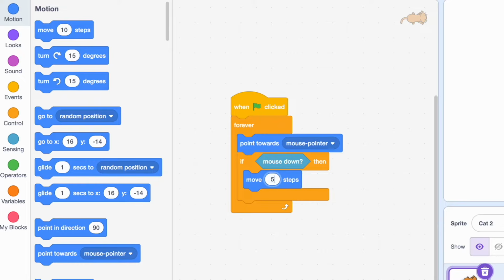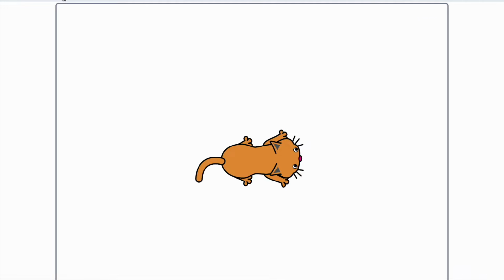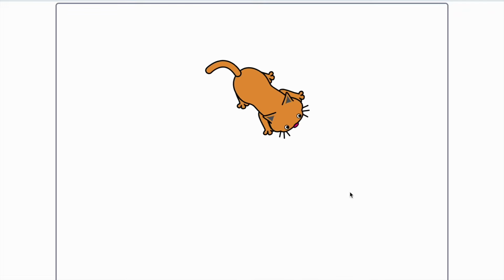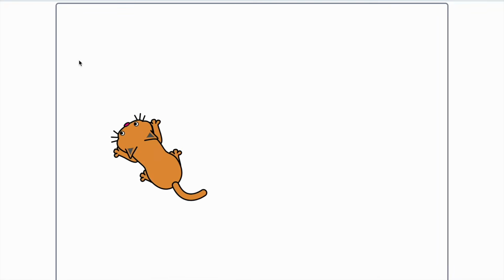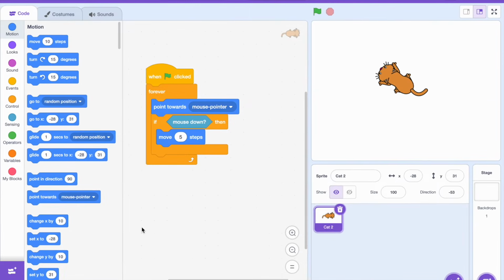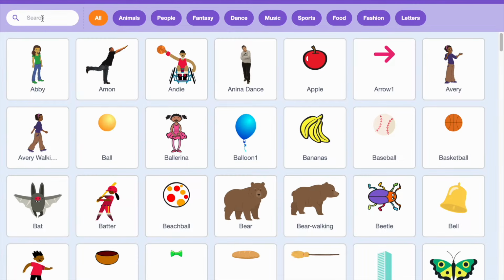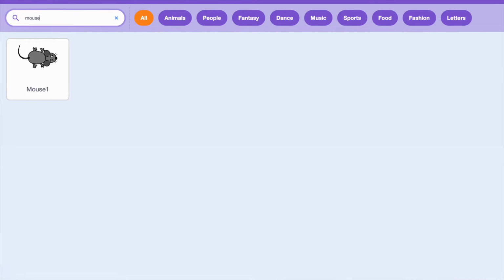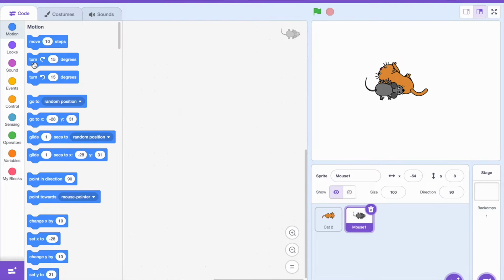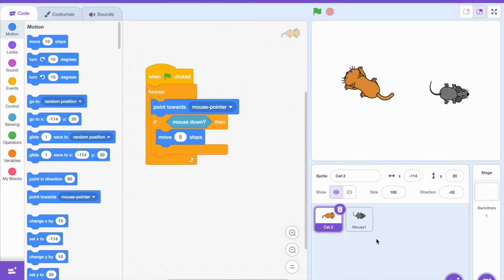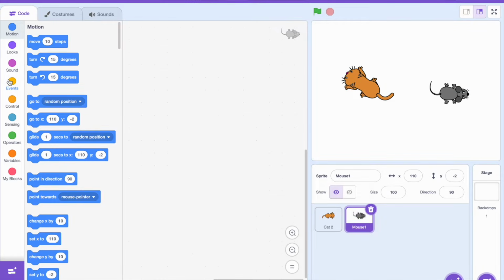And once you do that, we can go into our game and see how it runs. And then we have our nice movement system down, and we can go on and add our mouse into the game. Just open up the sprite library once again, search up mouse. Right there, you're just going to select mouse 1, and then we can give him code to detect if he is touching our cat sprite.